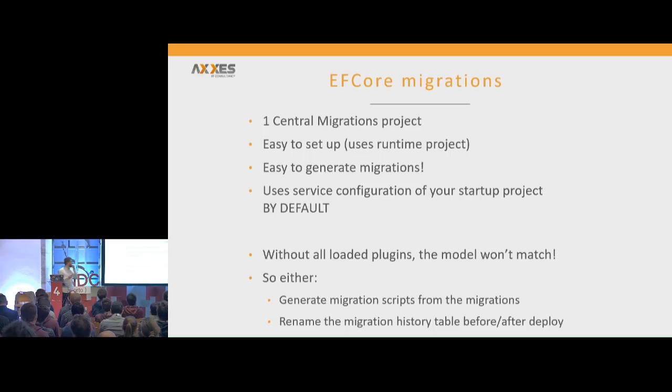So what does it look like? Yeah, the central migrations are actually, I didn't put any code on a slide, because Entity Framework Core takes your startup project in your solution to call the OnModelCreating and then do the migrations. So if you have all your plugins in the same solution, basically Entity Framework migrations is going to behave the way that you want. So that's all really easy to do. I'm pretty sure that you will figure it out. But remember that you have to rename that table before and after the deploy.